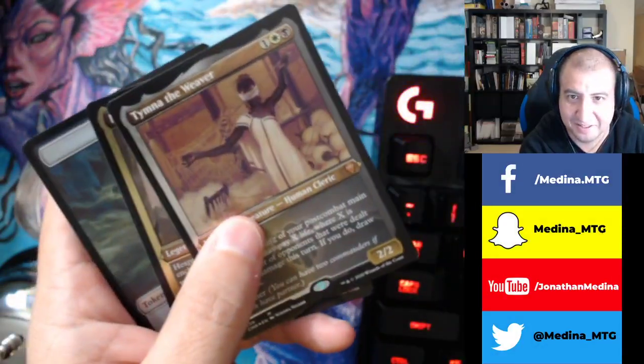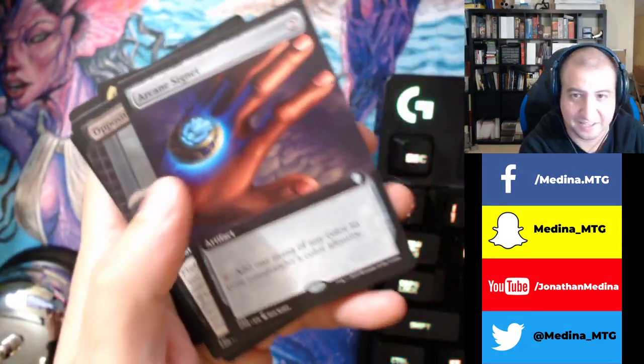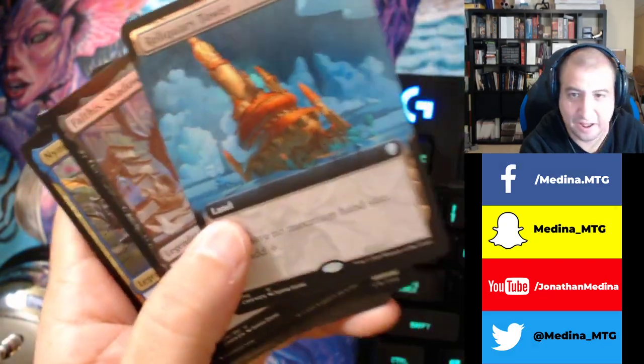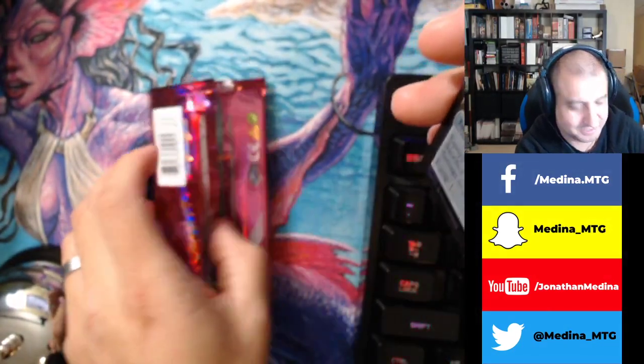So the Timna, nice hit. And then we got the opposition agent. Another nice hit. Arcane Signet extended art. Foil Dawnglade Regent. I don't know if you like that. I like that for the battle box. And then foil extended art reliquary tower. Very nice pack. Above average.